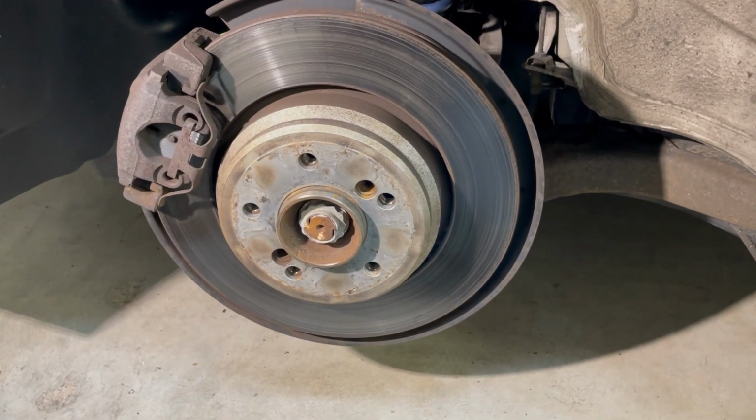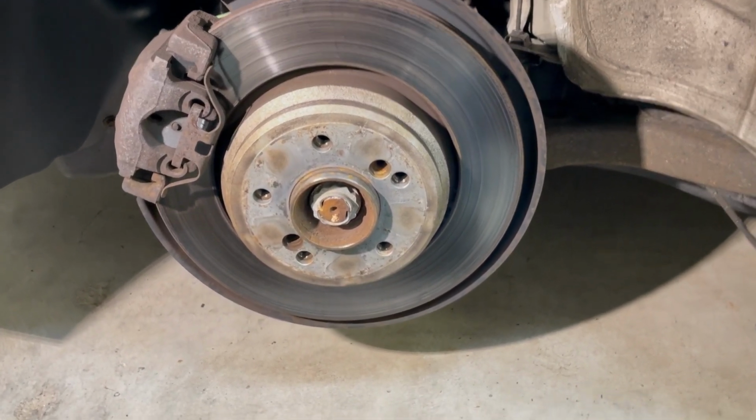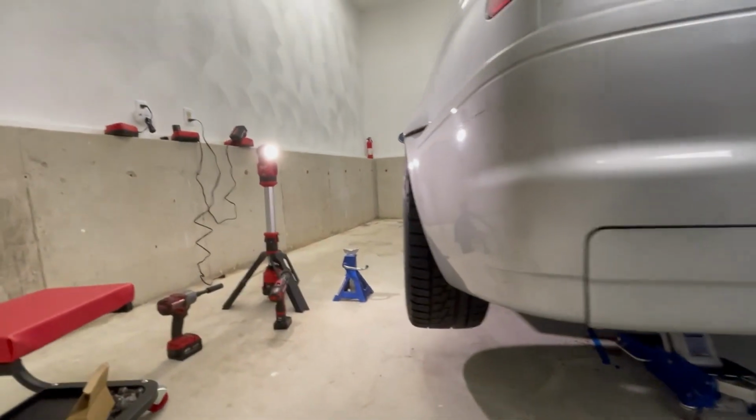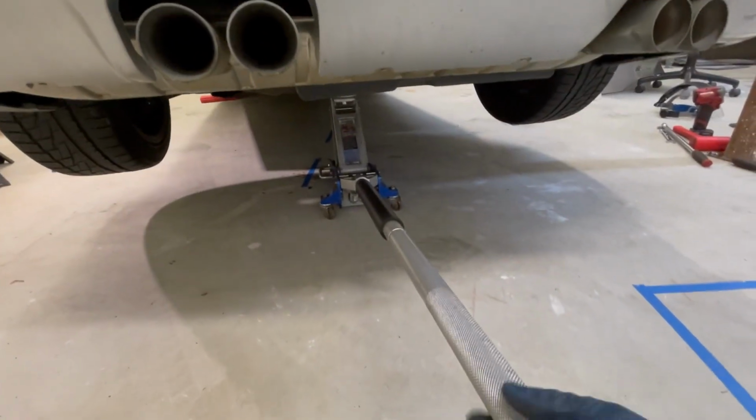Also, when I drop the car in just a second, you're gonna hear me mention spacers. I bought 15mm spacers off of Amazon with the corresponding bolts. Just pop those on to the stock wheels for now. Spacers are on. Looking much meatier than it was. Let's go ahead and get her dropped down.